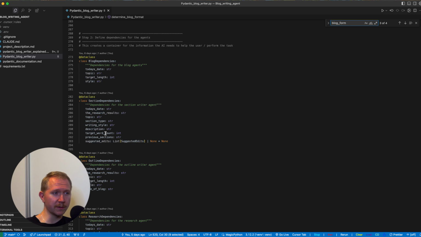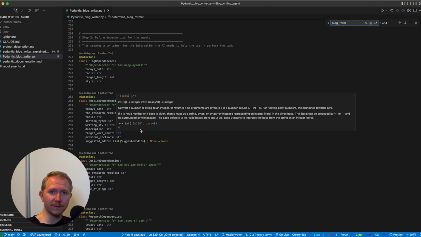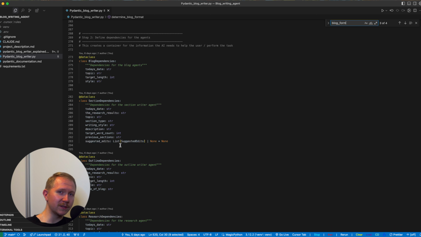For example, the target word count we already defined with the format agent: a certain block format, and that block format had a certain word count defined. We still need that, so we put this word count within multiple agents, as you can see here, so that it knows that it has to stay within those word limits, or reach that count of 1200 words, for example, with an in-depth article.